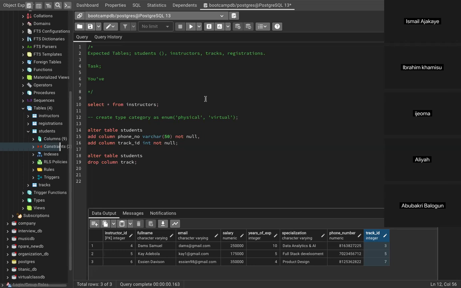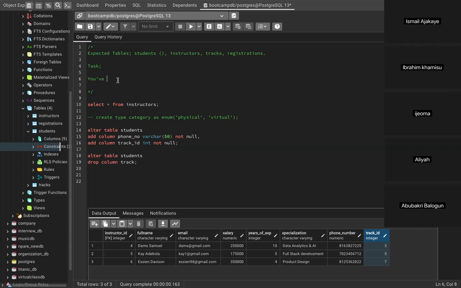Do you get it, IJ? Yeah, I get you. Do you have any other question? Okay, but can't I just use numeric for the phone number, instead of using varchar? You can use numeric, that's fine. The issue is not with the data type. I want you to understand the issue. The issue came from the not null because you already had null values. It's not the data type. You understand that?